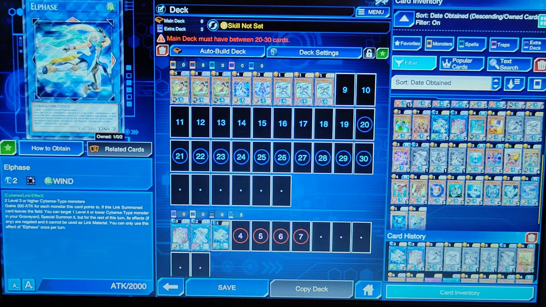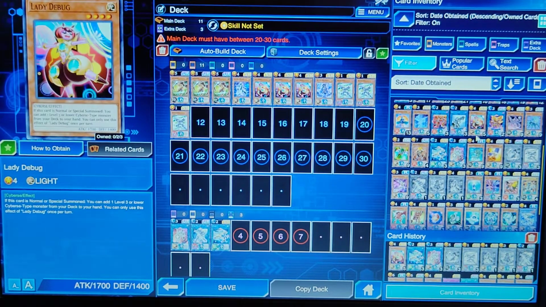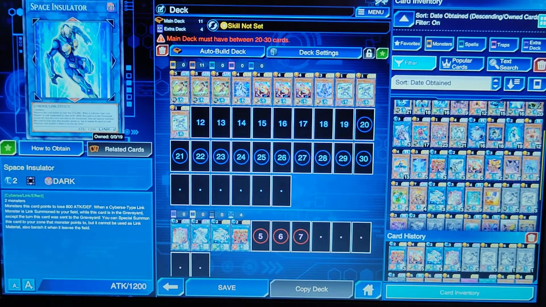Enko Toka, we will chuck in our Prismatic of Phase, because why not? Lady Debug, we want 3 of them, as I want to put Flame Administrator in. I don't know if it'll be any good, but there it goes.